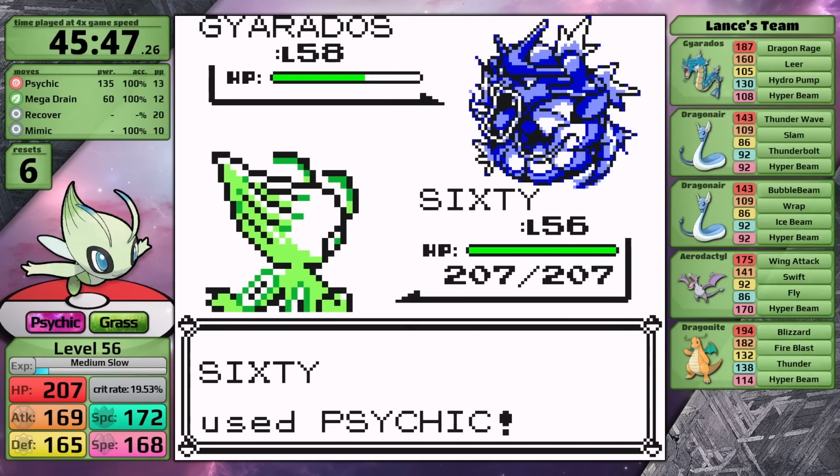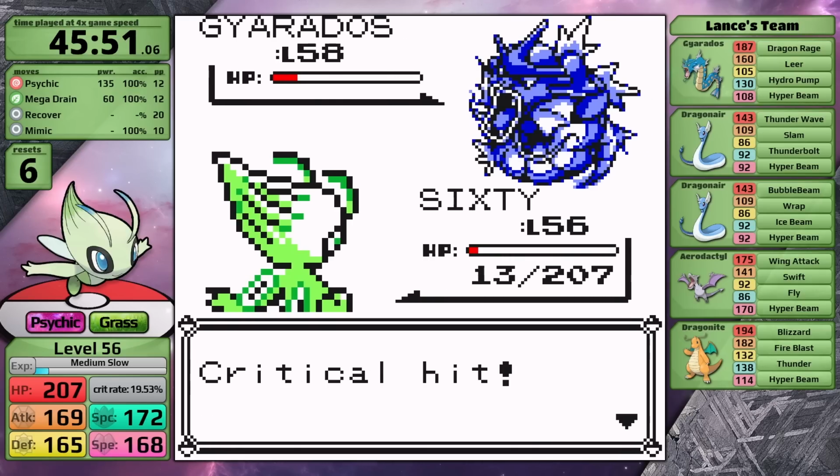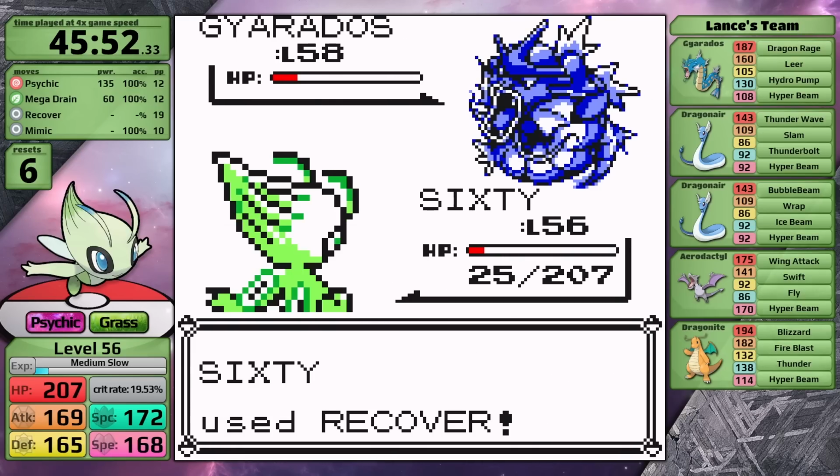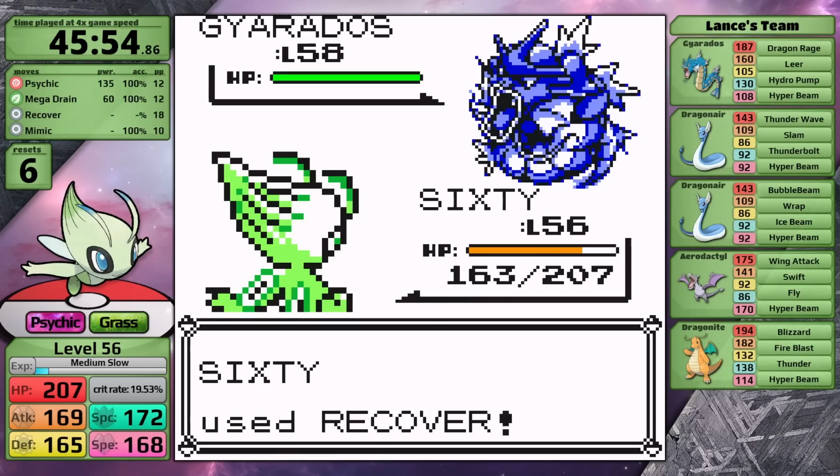It's at this point in the playthrough that I just want to mention to everyone that there are still 4 rare candies sitting in my bag. I should have used them and just gone up to level 60 and then completely smashed Lance, but for some reason I was a bit stubborn and went into the battle again at level 56.